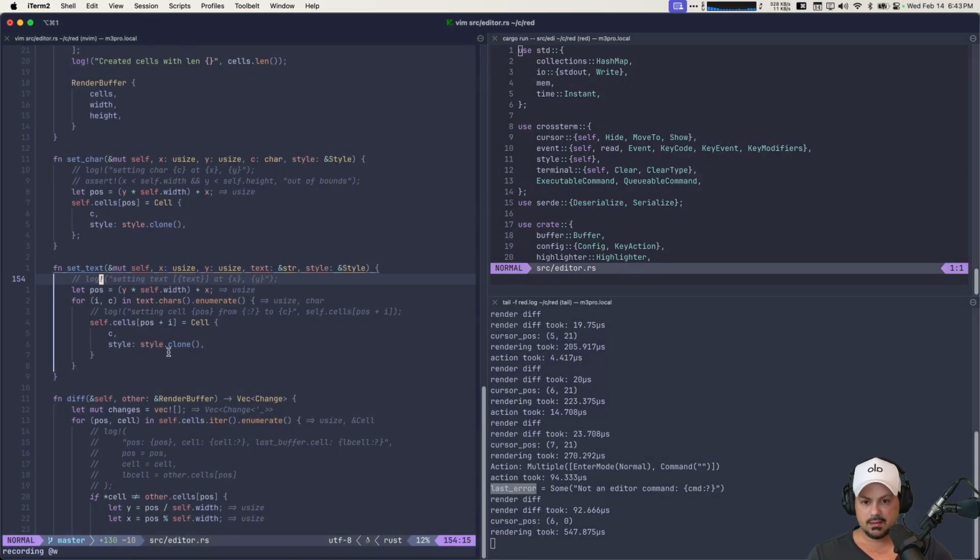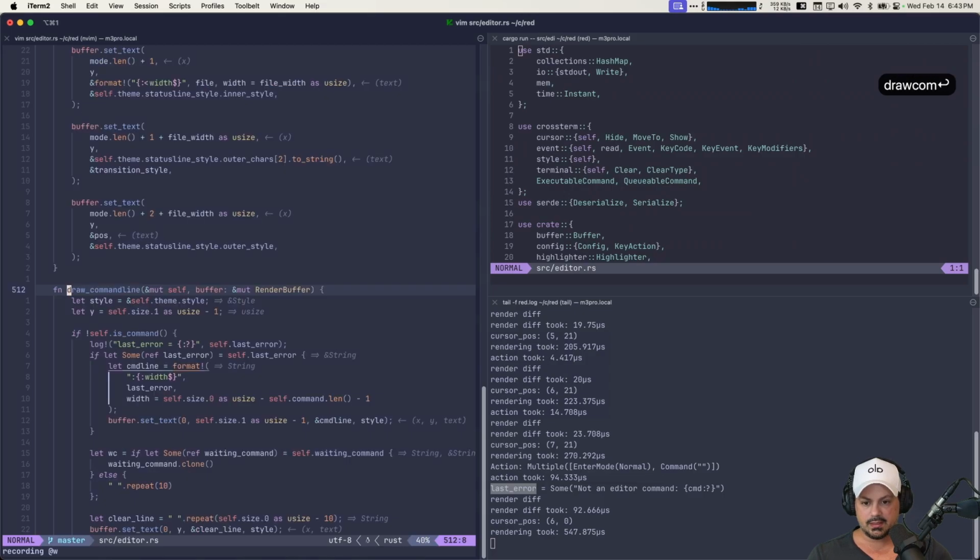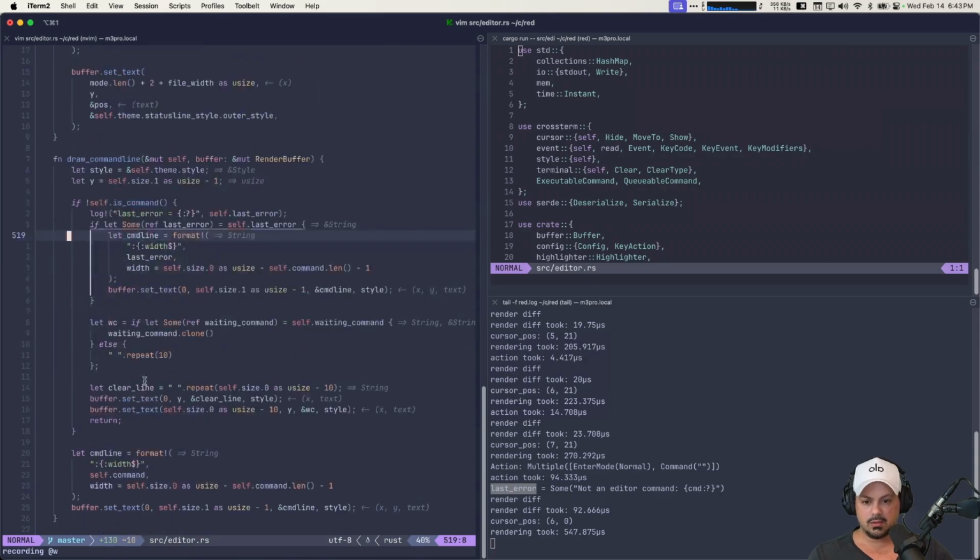Okay, let's see, draw command line. So I'm assuming we're going to be entering here. Oh, we clear it here. Right. Why do we clear it there? That's if not, no, we're not clearing it because we're actually returning. So that's not the case.